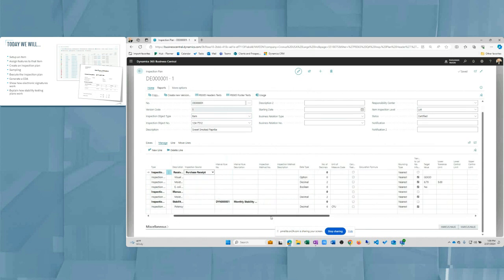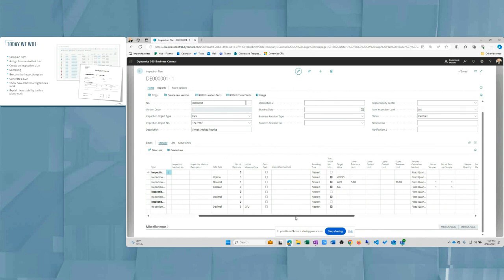What you'll notice if I scroll to the right then, I have the ability to do additional tolerances here. So the tolerance for a particular outcome may or may not be set on the item. It also could be set at the inspection level. So in the case of more stringent requirements for a particular customer, I could have different inspection plans that actually have different tolerances associated with them. Okay, so pretty nuanced, if you will. Fairly detailed matrix actually can be created around this if you want to.